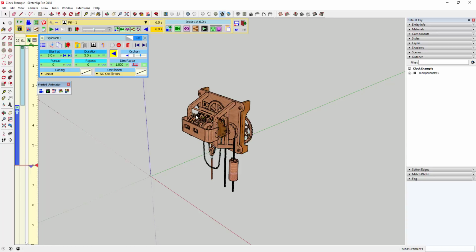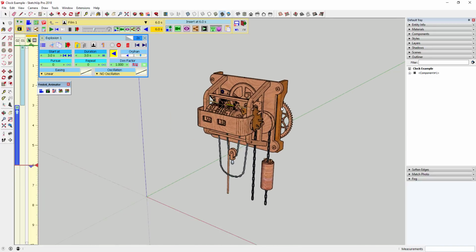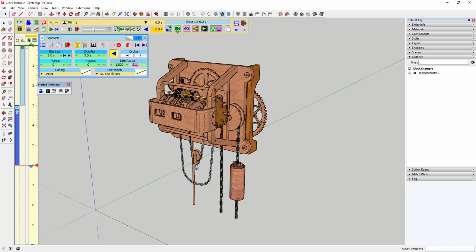The other thing I want to do is create a camera view flying around this. In order to do that, I'm going to set the camera view that I like, and click the option for Insert Camera in the timeline. But before I do that, I'm going to set my time. You can use this button right here to go to a certain time. In this case, I'm going to set a time of 0.